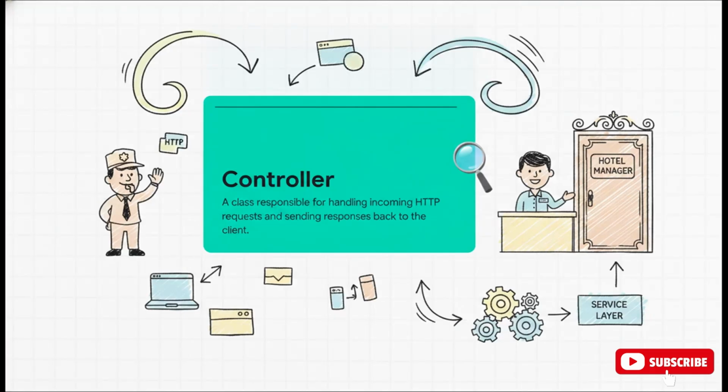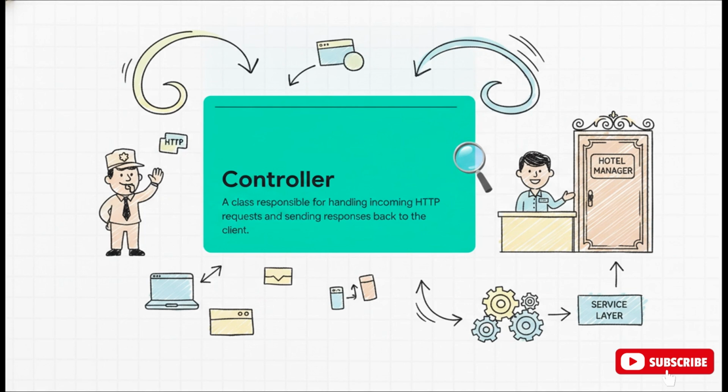To kick things off, we really need to shift our mental model away from writing unstructured, random routes and move toward designing a clear architectural layer. According to the NestJS documentation, a controller is a class responsible for handling incoming HTTP requests and sending responses back to the client. Period. That is its absolutely only job. A controller is strictly a traffic cop, or a front desk receptionist.